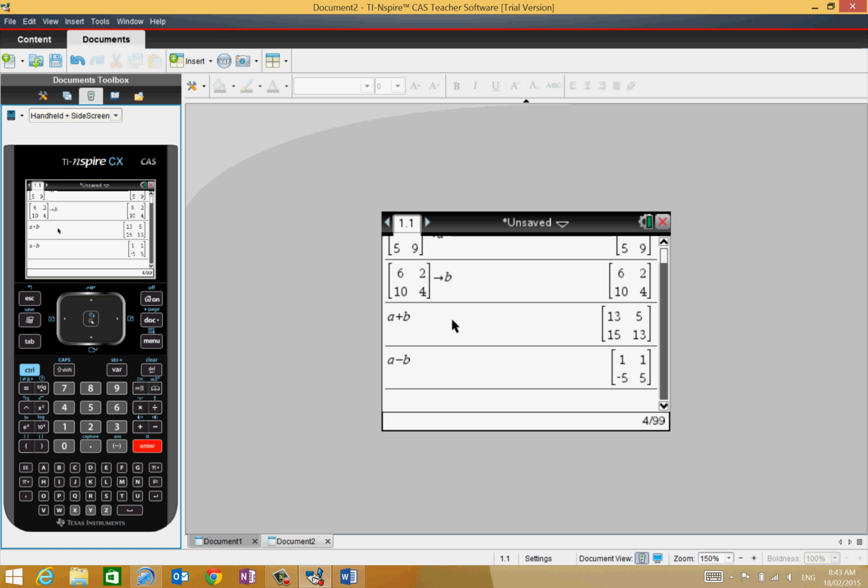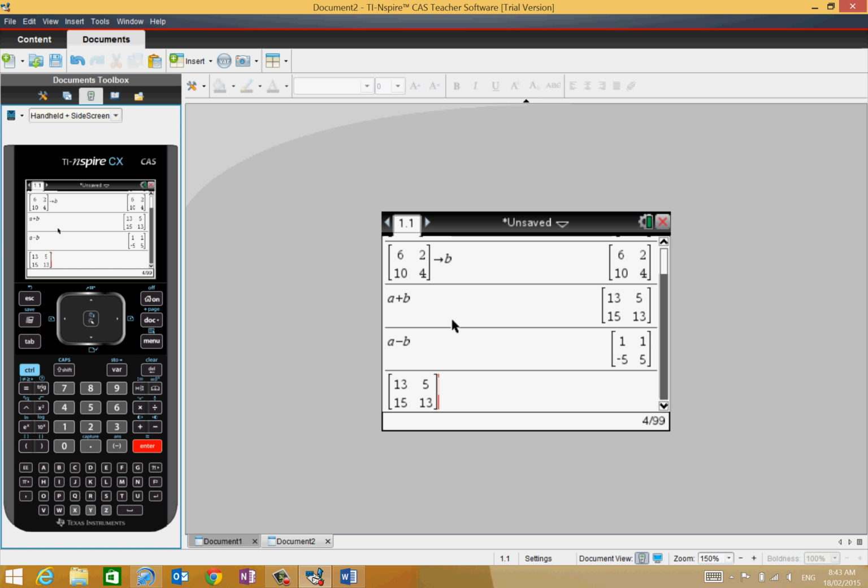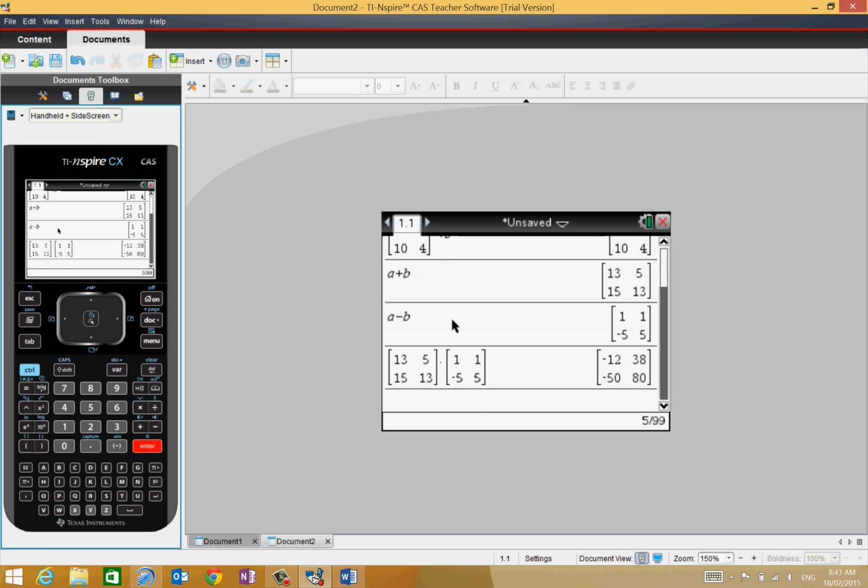And we could multiply those two together if you like. You can do that if you want. By the way, you can go up and you can press enter. And then you can do multiply and you can go up and press enter. We could have done that, or we could have entered it again. And that's your answer. Is that making sense so far?